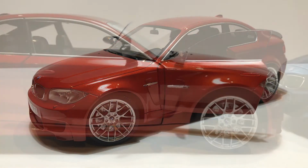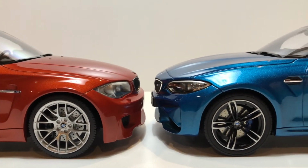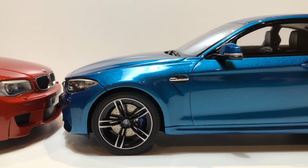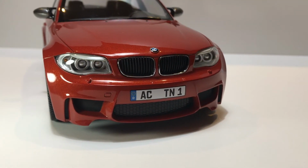Or if I ever get a 1M from GT Spirit. Oh yeah, if you ever do that, exactly. And we could do a proper comparison. So all of that being said and done, take it from me, I like the 1M. I respect what it is, and I would love to have one. But I'm judging this purely as a model. It's a 5 out of 10 for me.